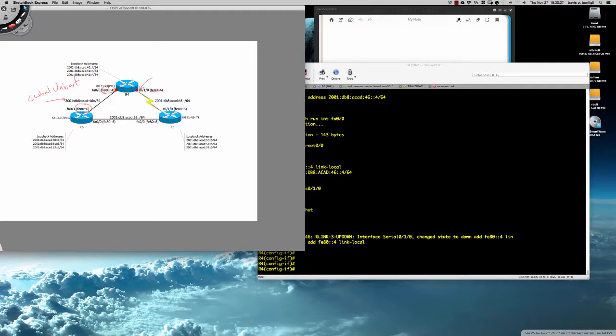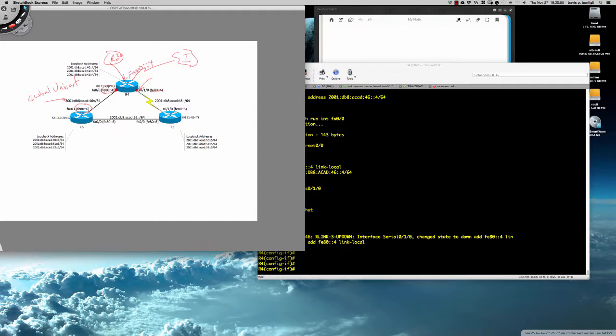So if I had another interface here, let's say this went out to the internet possibly, I could also use fe80::4. And if I had an interface that went out to another router, I could also use fe80::4. So again, link local addresses are locally significant.